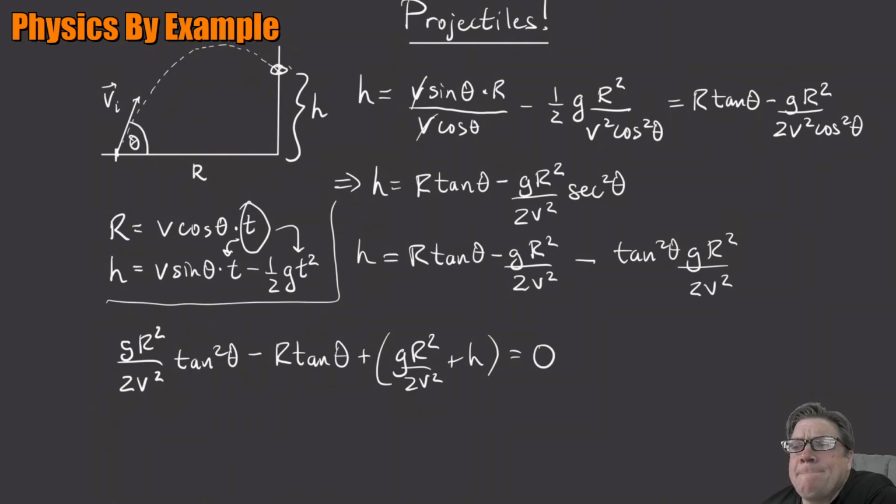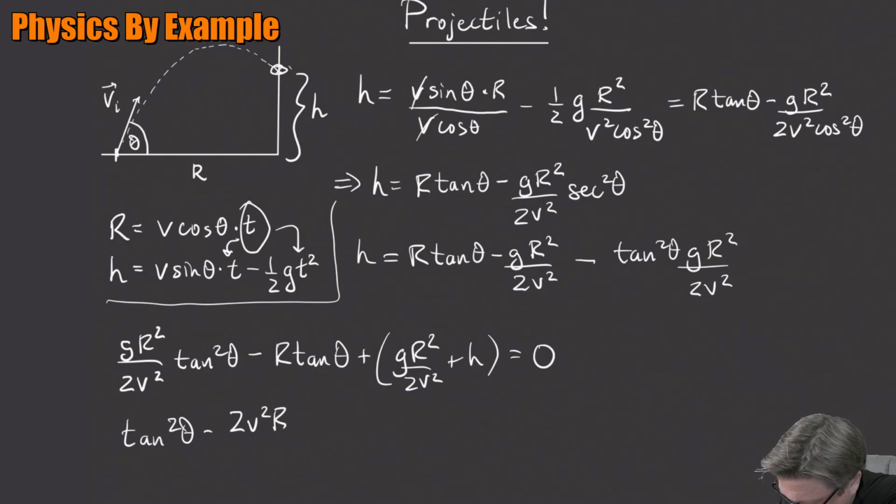To make the algebra a little bit easier, I'm going to multiply everyone through by the coefficient. I'm going to make the coefficient a equal to 1. So I'm going to multiply everyone by 2v squared over gr squared. That'll just make, I think, the algebra turn out a little easier. So here's going to be sort of my final quadratic equation. Tangent squared minus 2v squared. Ooh, look, I got an r over a gr squared. So what's going to happen is that r goes away. Bloop.